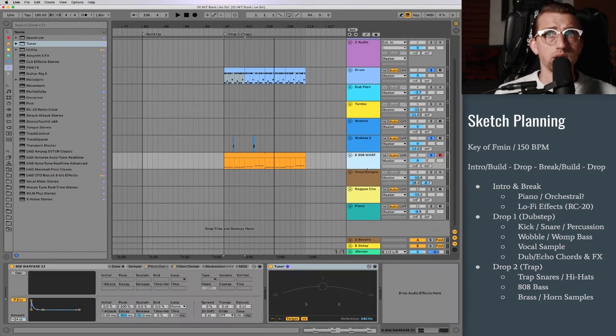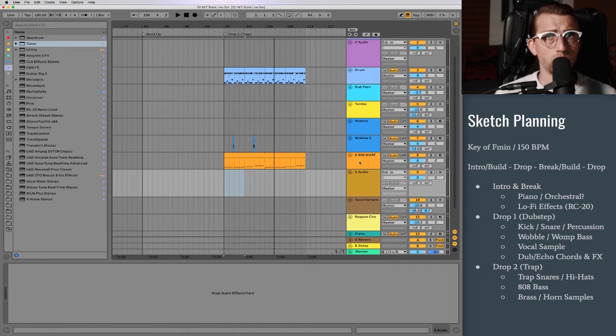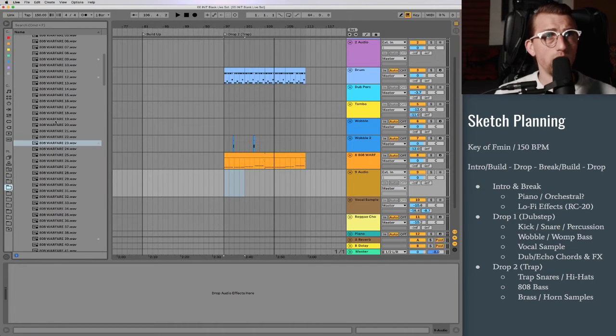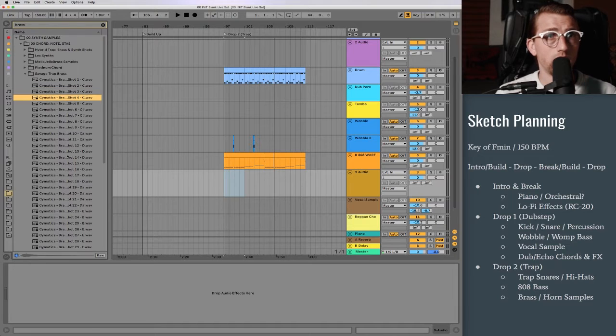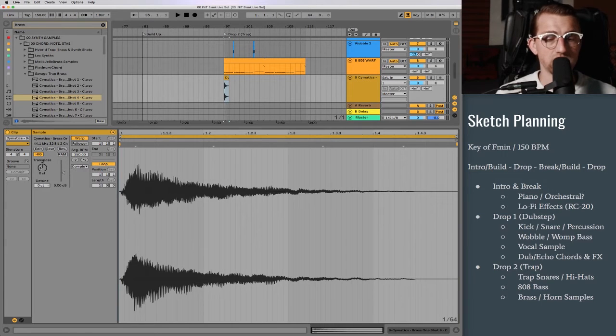All right, drums and bass, that's still a little bit simple, but it's more or less doing what we need it to do. Now I want to do the classic festival banger trap trick, and we're just going to go here and search for brass samples, and add an extra layer of these sounds. This one is a C, so we'll need to pitch it either up or down to get it to an F.